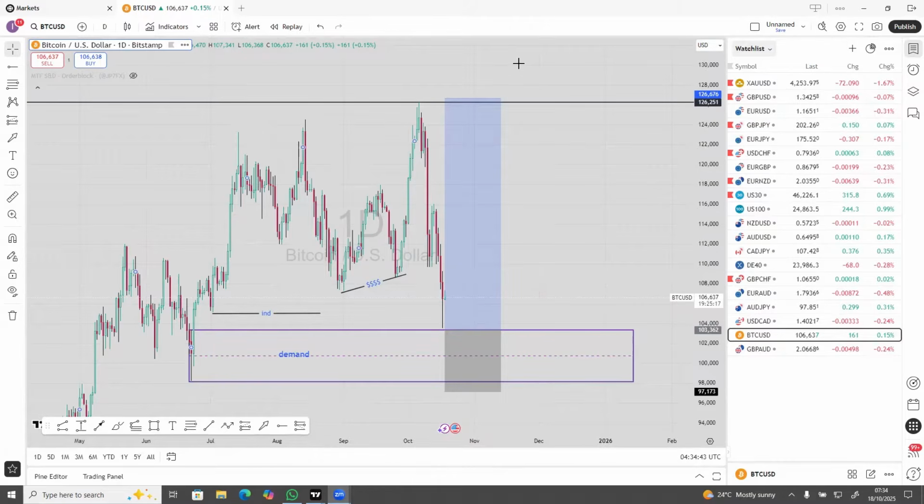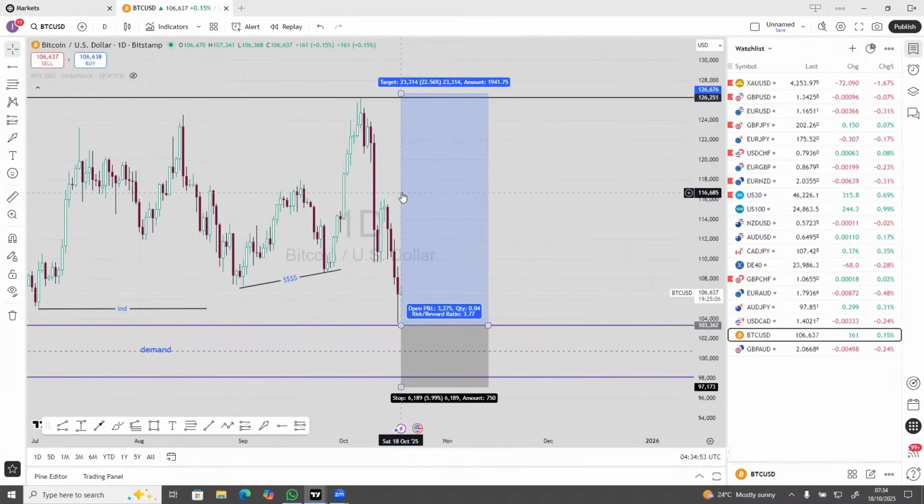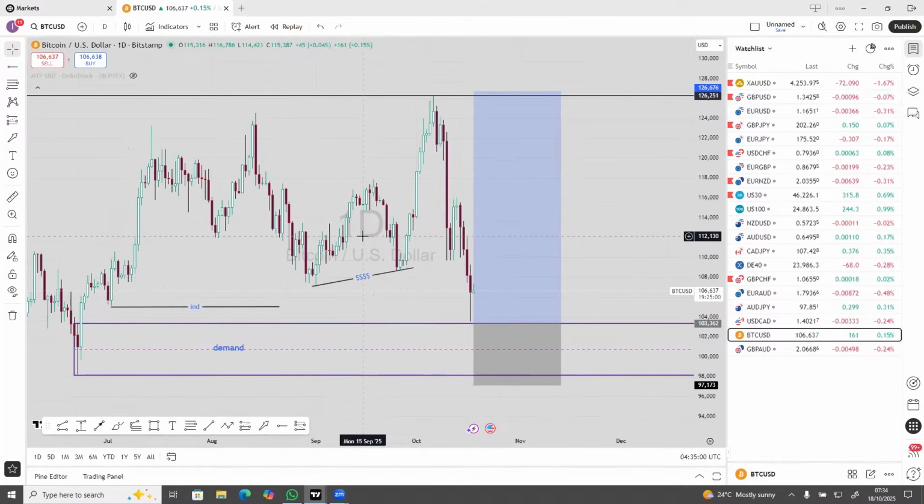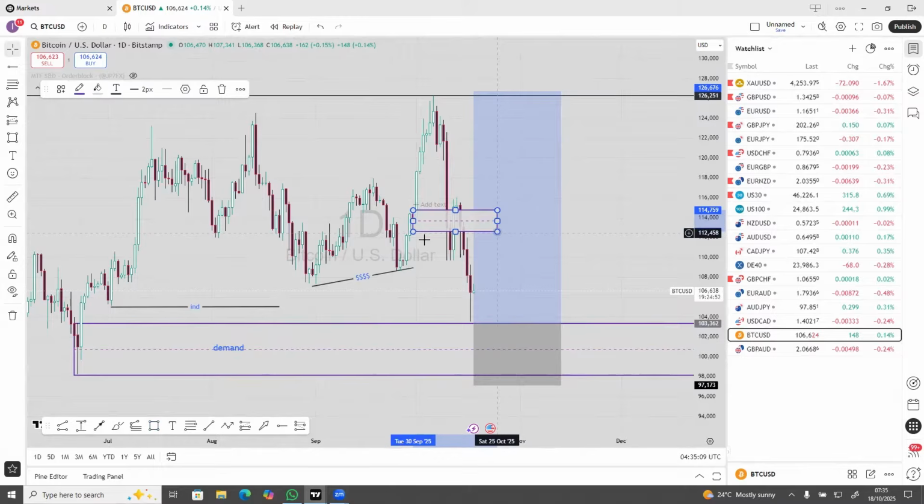All right. So let us see top-down analysis for next week. Let's start with the BTC USD. BTC USD, you can see last week we experienced a heavy, aggressive downtrend. Looking at the top-down analysis from last time, we said we are going to take a short position from that breaker block. Okay, what happened?